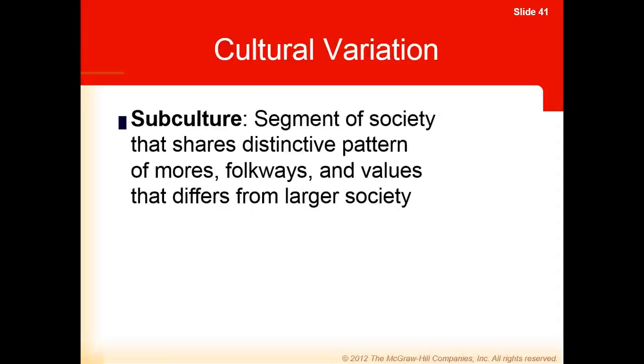Subculture is a particular segment of a society that shares culture with each other that is not shared by the wider society. Mores, folkways, values. Mores are kind of like norms. Norms are expectations of proper behavior within society. Mores are the big norms, folkways are the little norms. Values are judgments about what is good and right and proper.